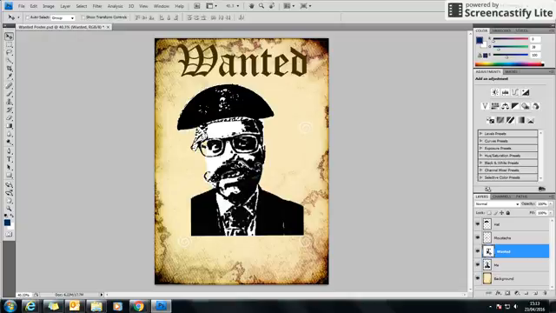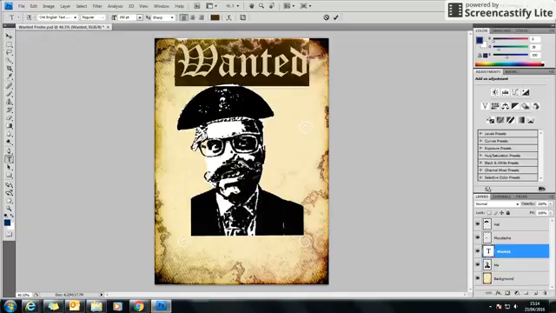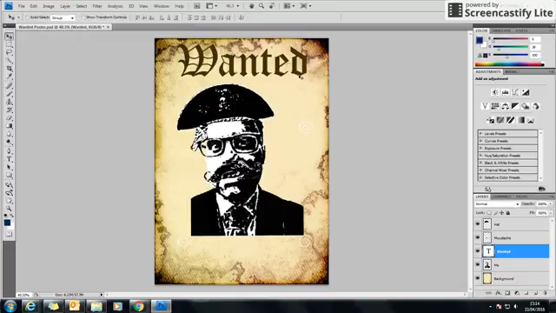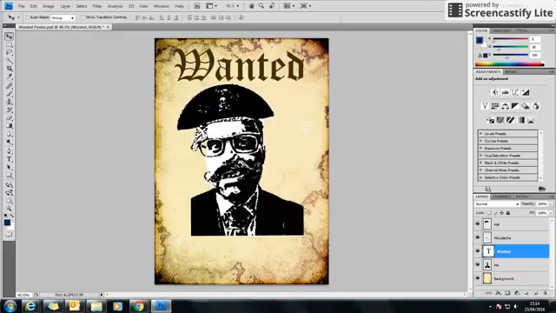But what I can do is double click on the T of this layer, and that will go into the text editing tool and I can change the text on that. Okay, but I'm going to click off and go back there. Let me just reposition that slightly.